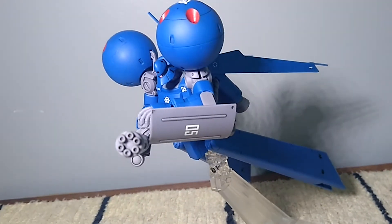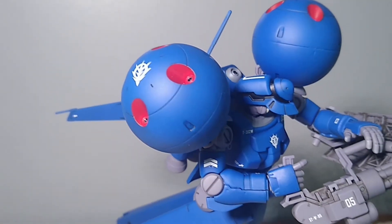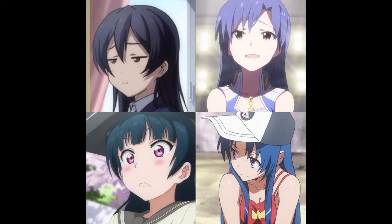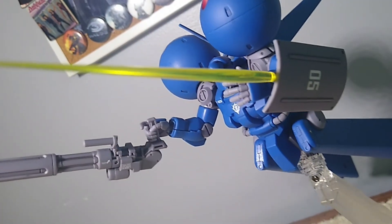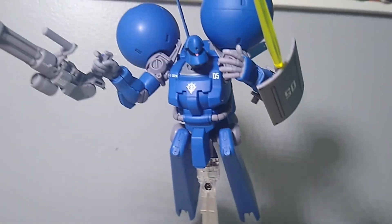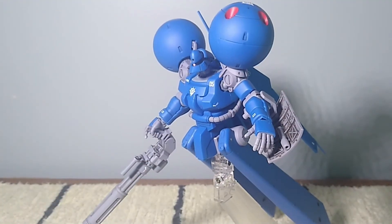Overall, the Draw C is a pretty unique kit. It's weird, a bit hard to display, but the build was fun and I really enjoyed detail painting it. The blue looks awesome. The included chain gun is a certain bonus. This is a niche Gundam kit for sure — it's something you get if you want an oddity. I don't know where it's gonna go, but I'm happy I built it. What you see is what you get.